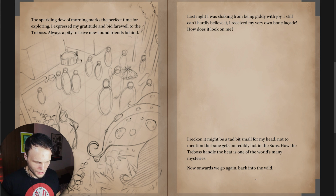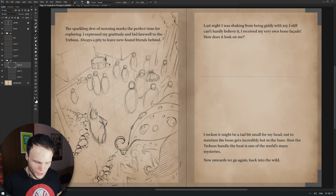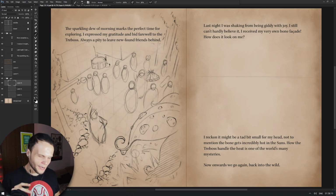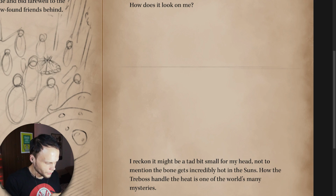I'm not sure if we need a grid at all here. Well, we need at least vertical ones. Or the horizon, right? We're on the eye level, so his head is gonna be somewhere around here. So we really don't need the grid. I'm really curious about this process, like I'm trying to apply one universal system on how to start sketching, how to start a painting. So in this case, we really need a horizon, because horizon defines whether we look at a part of the object from the bottom or from the top. If it's below the horizon, we're looking from the top. Alright, so I really want it to be kind of close. So this is the cranial part.